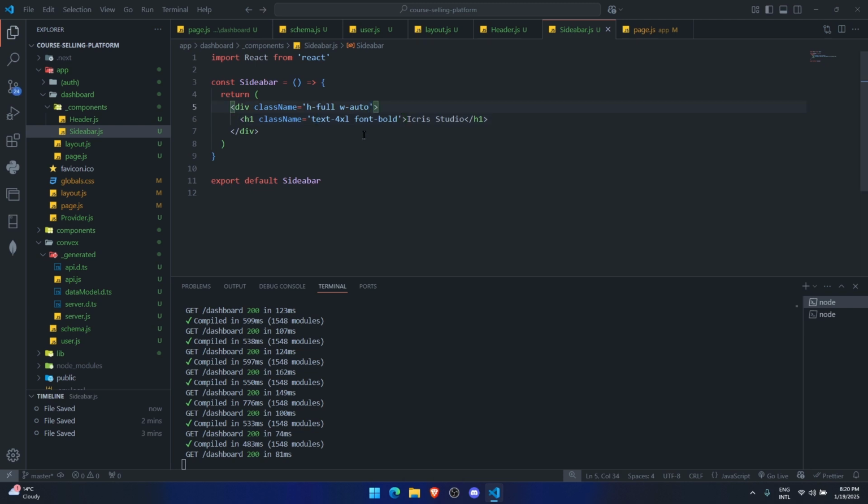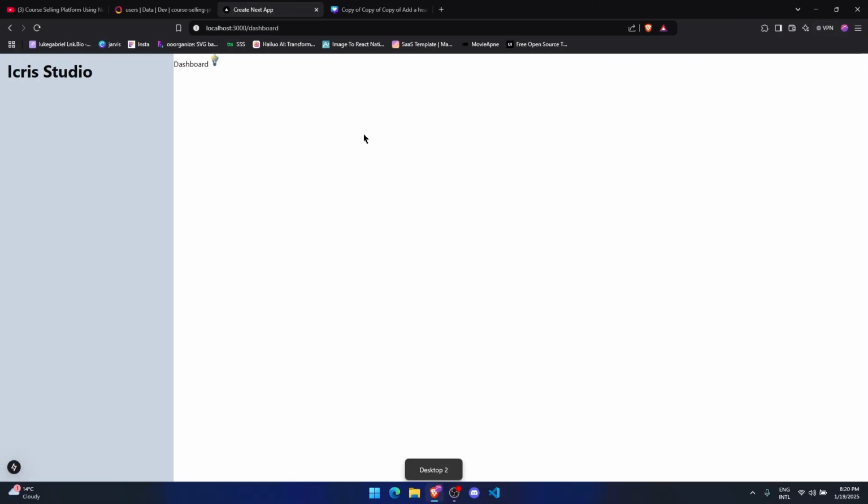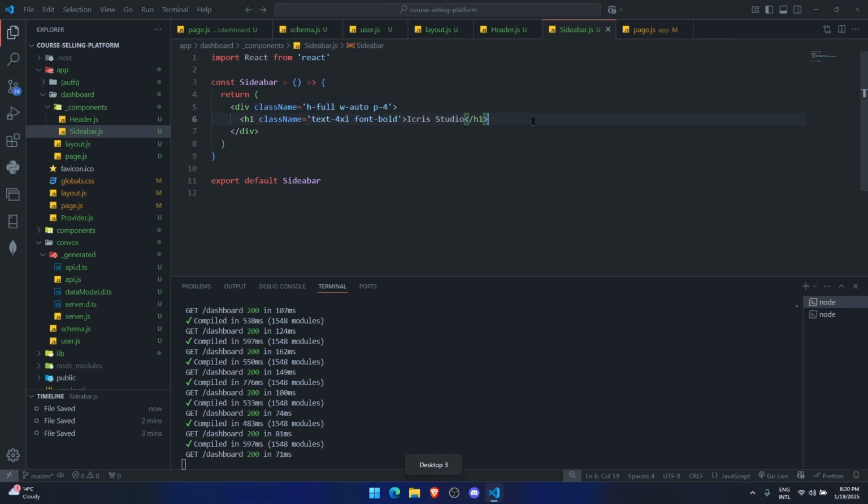Let me give this some padding of like 4 pixels. And after that, let me create a div for the item container. Give it class name my-10.